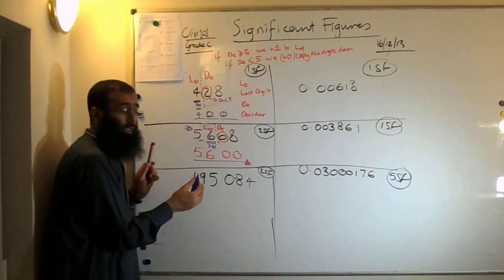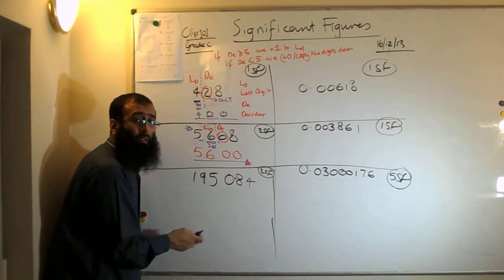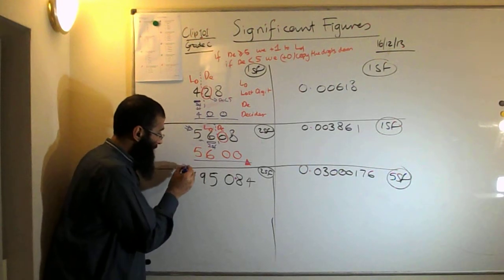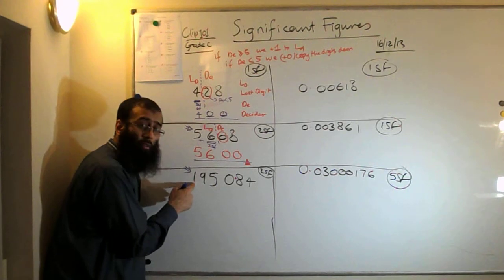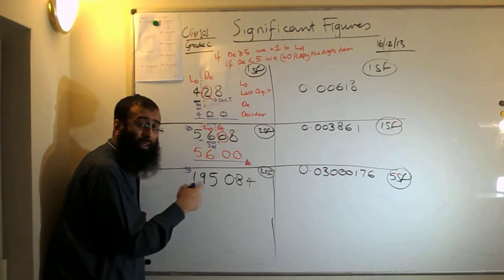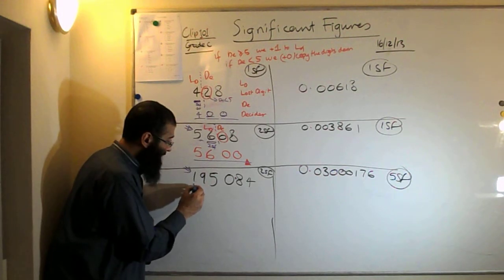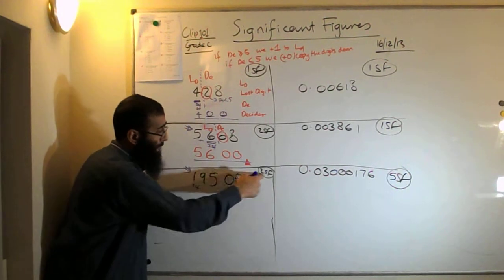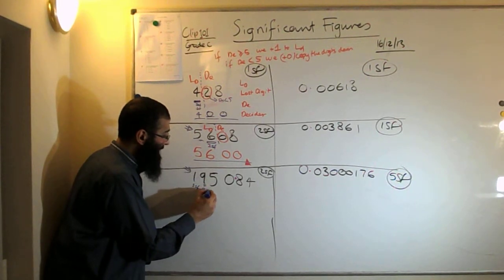We always start on the right or left, or by the decimal point? We always start on the left. And we look for the first non-zero digit. Is that 0? No. It is a number bigger than 0, so that is going to be counted as our first significant figure. And we're looking for two significant figures, so that will be this one over here, 2SF.